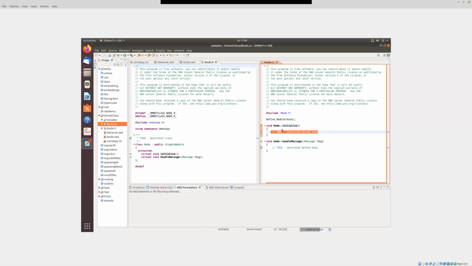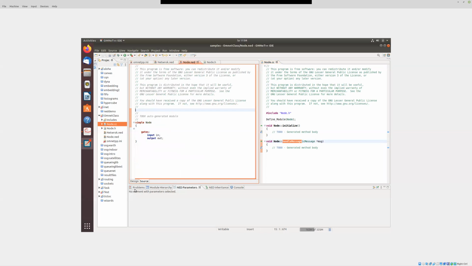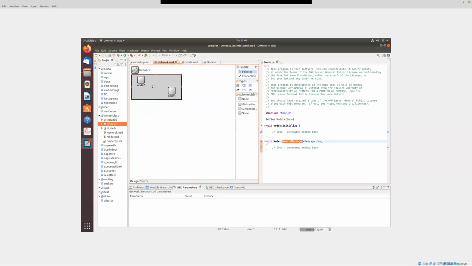So any initialization stuff you can put there. And the most relevant thing for us is this handle message function. Any message coming into this node, for example transmitted from node 1 to node 2, will end up in this handle message part.